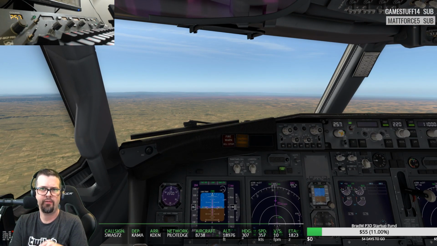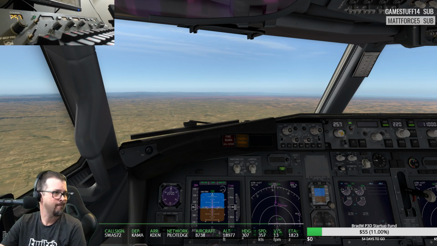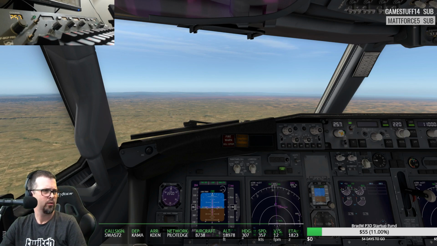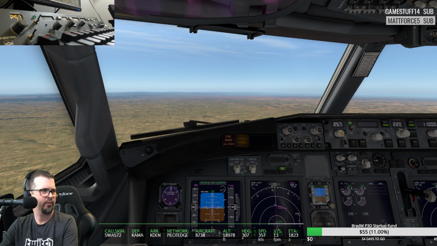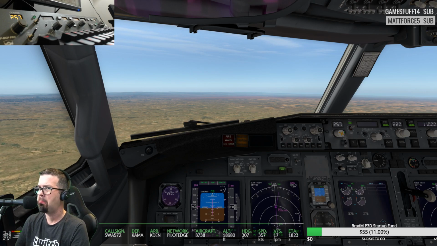By the way, it says 738 on the bottom. 16 left. I can give you 16 right if you prefer. Oh, you're right on Project Fly. Dallas, runway 16 right approach. That's interesting that it put a B738, even though the Project Fly is a 737-700.